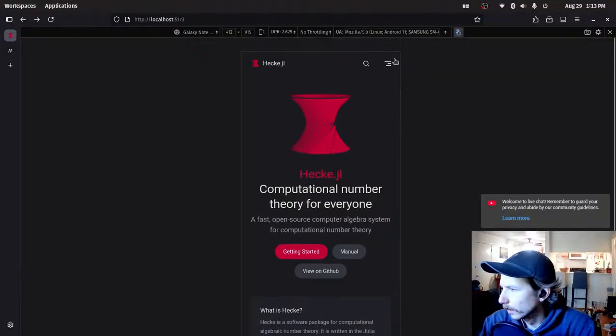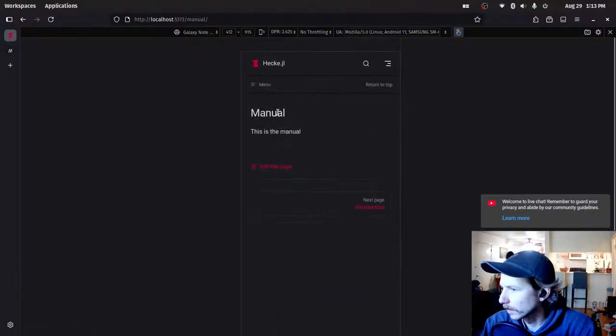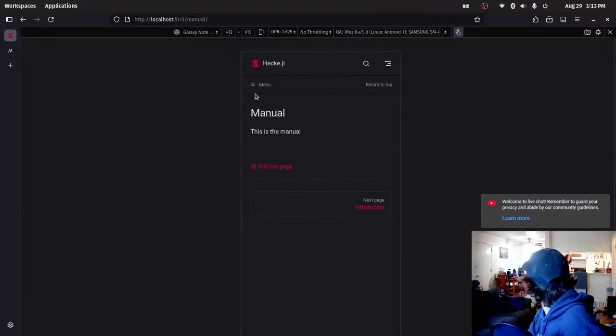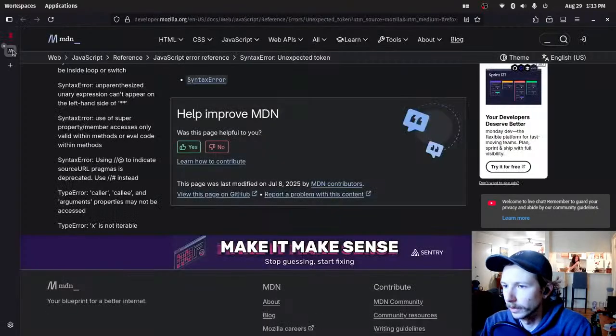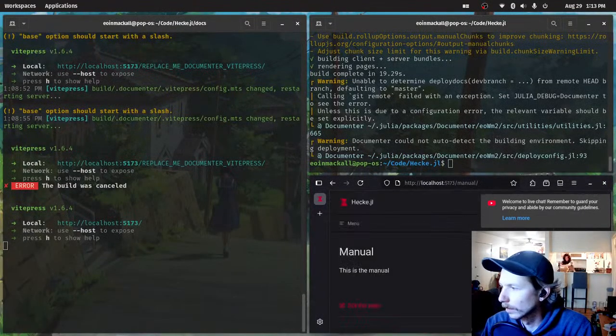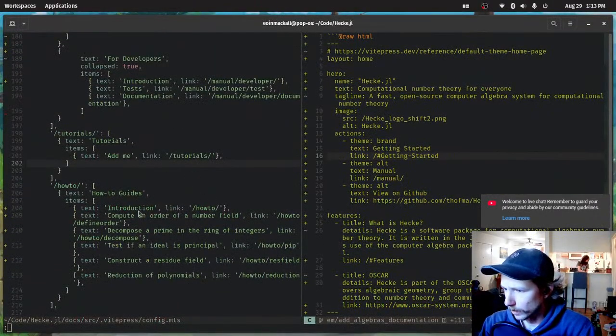Yeah, I think that looks good. Manual. So the only thing is just changing that link. I guess the reason for this was something from here. Just how to.